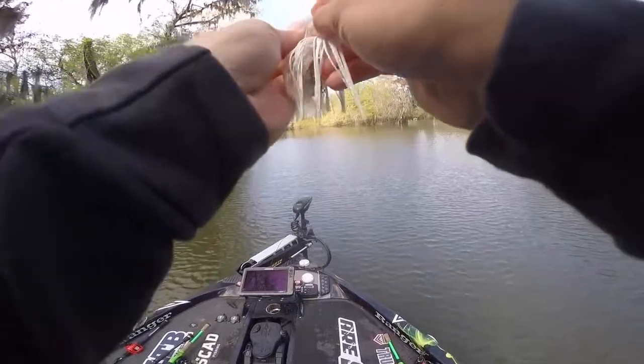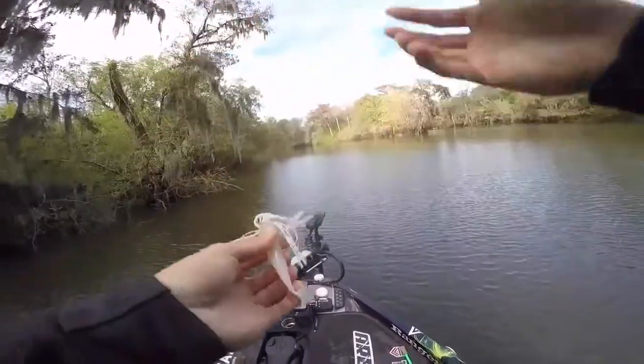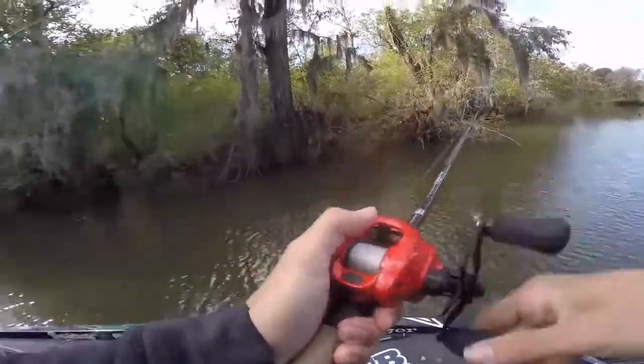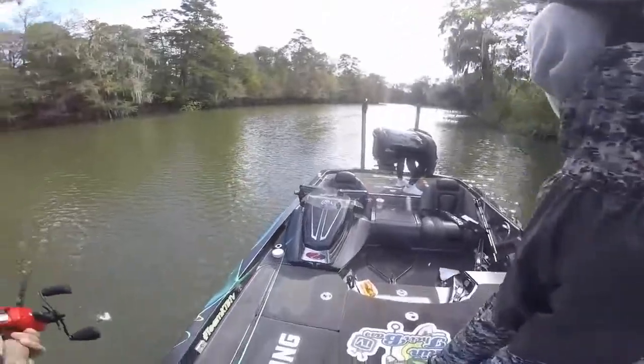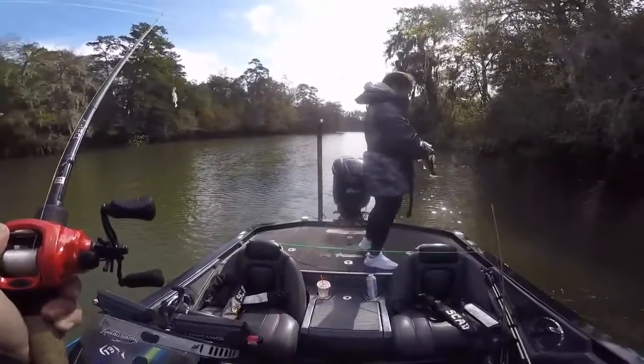Bite you. He's got the tail hanging out of his mouth. All right. Wow, look, there's your crawl from last week. That's a pretty good one, ain't it? Let me see. That's not bad. Not a bad fish. He's got a belly on him.